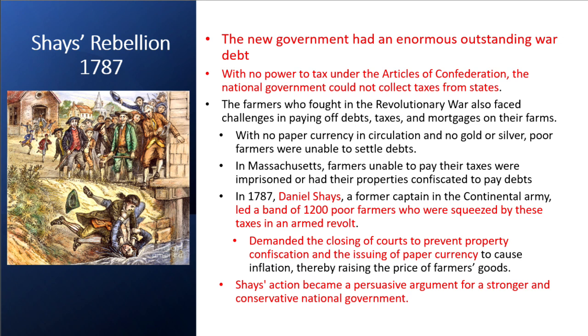Okay, so this wasn't just a bunch of disgruntled people. These were people who knew how to fight. This was serious. Yeah. It showed just how weak the government really was. Couldn't maintain order, couldn't protect its citizens. And a lot of leaders started to think, okay, we need a more robust national government. I mean, that makes sense. If your government can't even keep the peace, then what's the point?